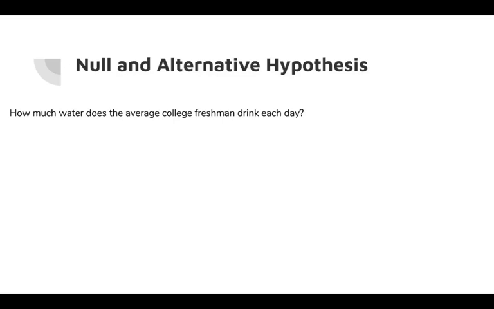All right, so to describe this as we move through these topics, what I want to do is build this around a simple case study. And what I've decided to use is this question of how much water the average college freshman drinks each day. Let's say that we're trying to answer this question for whatever reason. There are a few things that you need to do at the outset of each of your studies, okay?